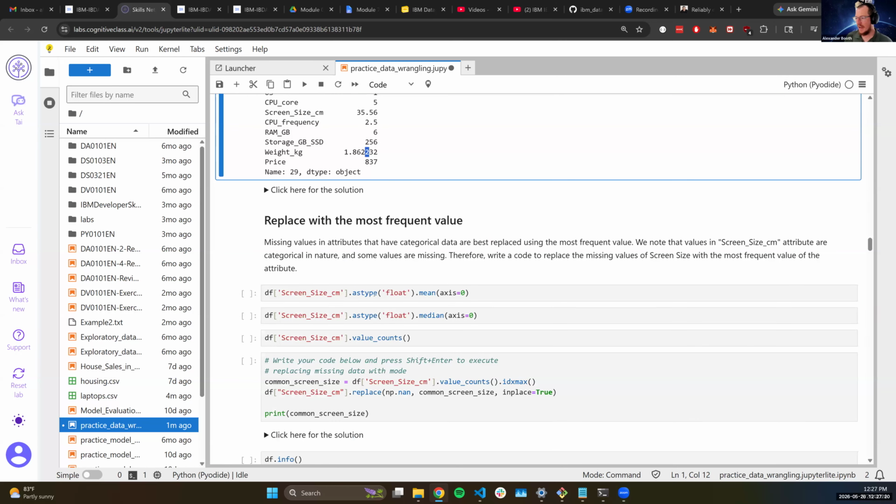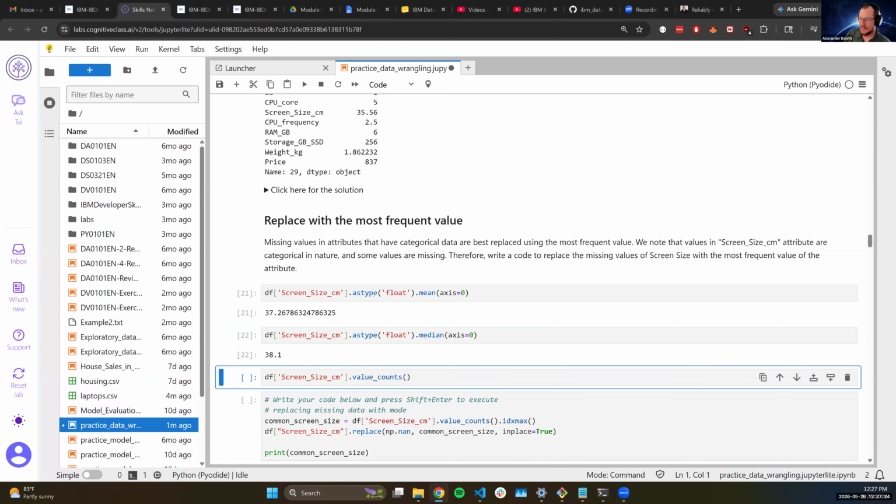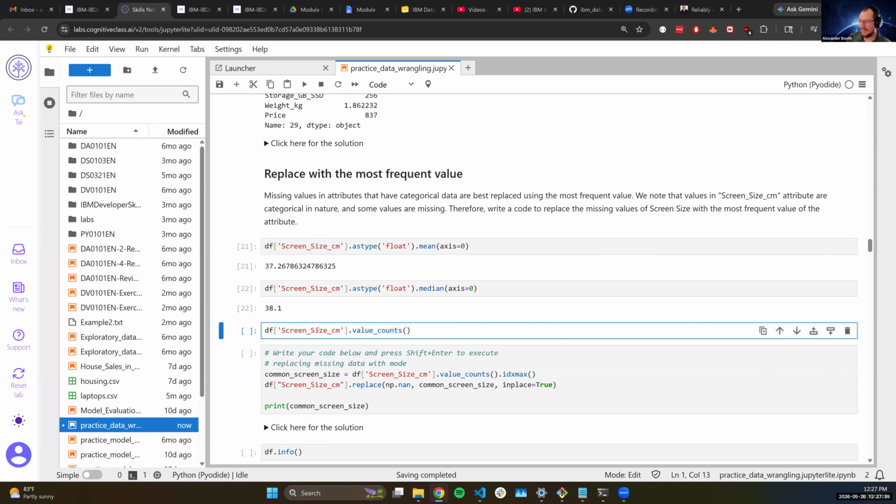All right, now let's look at screen size. Screen size, we're going to look at the average and the median. There is a little bit of skew here. We'll see that we do have our median higher than the mean. So the average screen size is a little bit smaller. So we maybe have some phones or something that bled its way into the data set. But this is really interesting.